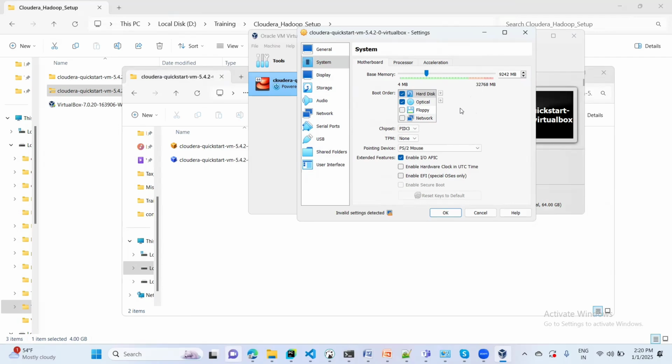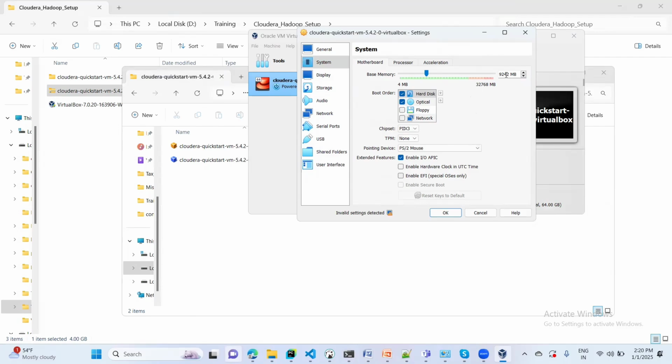Actually, in my laptop, I have good RAM size. So I am taking this much, but 6 GB would also be fine. 6 GB, 8 GB would be much. 6 GB is also better, not an issue. Even you can go with 4 GB as well. You may face some slowness. You can see that it is working a bit slow, but that will work, not an issue.